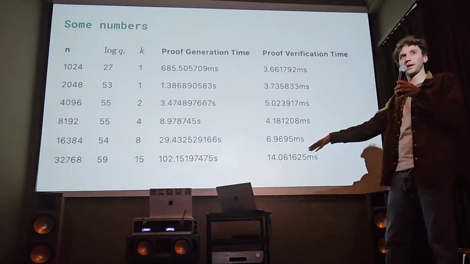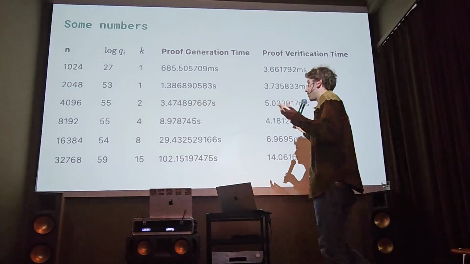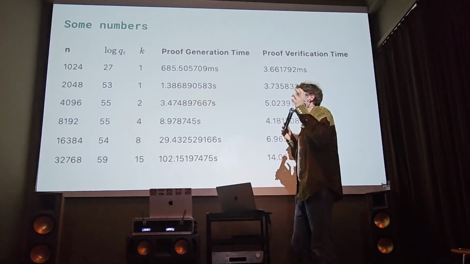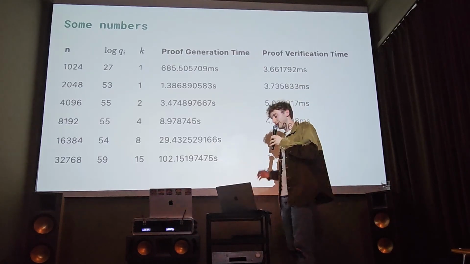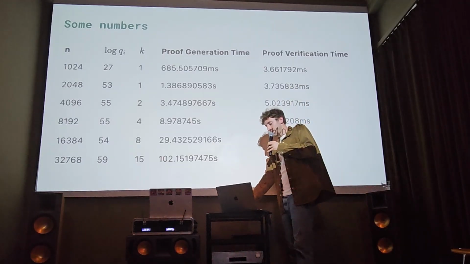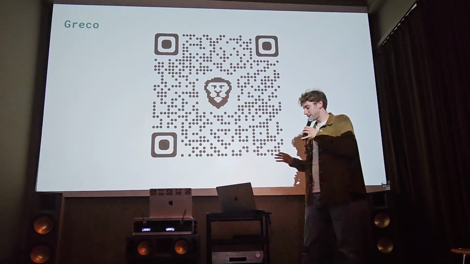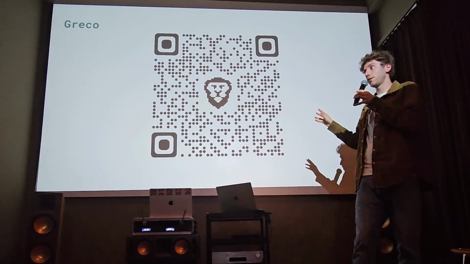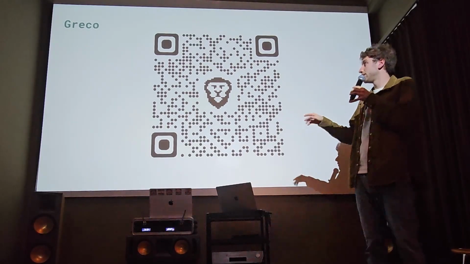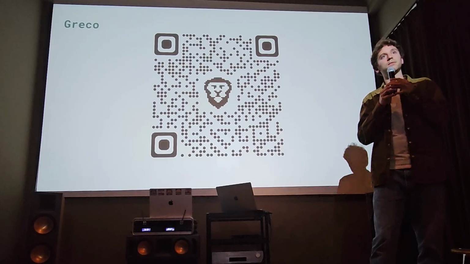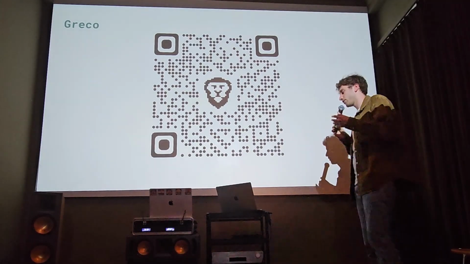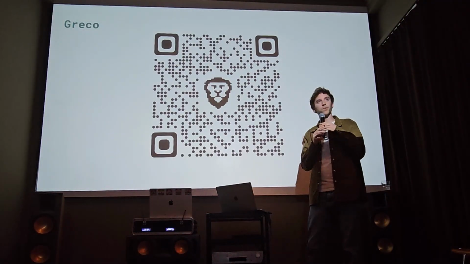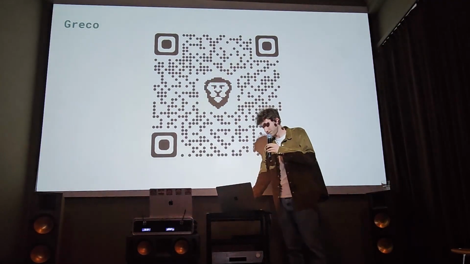These are benchmarked on my laptop, so it might take a bit longer on a smartphone, but still, the order of magnitude is, I think, acceptable for any user-facing app. And yeah, my presentation is finished. I invite you to check this blog post to understand more about Greco, and there you can also find links to the GitHub repository. If you're interested in applying it or knowing more, just let me know. Thank you.